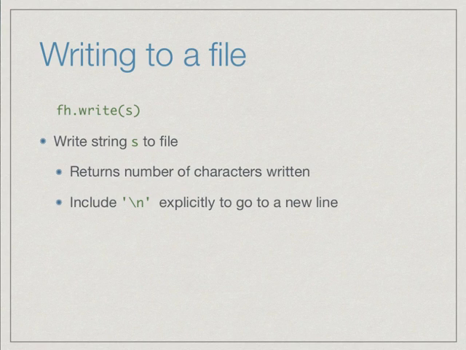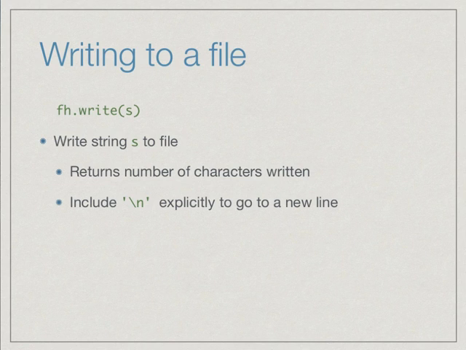So having read from a file, the other thing that we would like to do is to write to a file. So here is how you write to a file. Just like you have a read command, you have a write command. But now, unlike read, which implicitly takes something from the file and gives it to you, here you have to provide it something to put in the file. So write takes an argument which is a string. So when you say write s, it says take the string s and write it to a file.